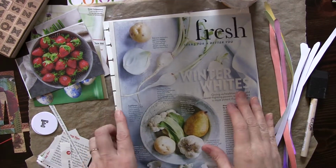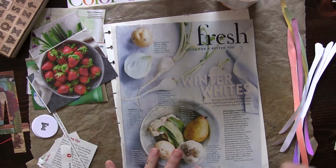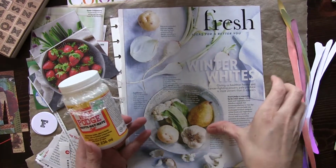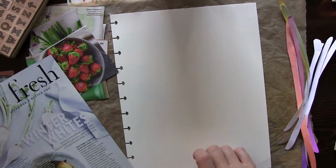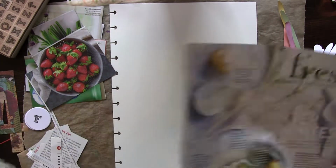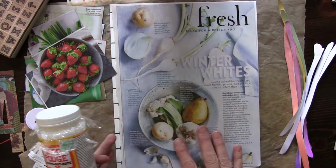I went ahead and cut everything out. Now I'm going to try and figure out how we want to put this together. We've got just an inexpensive piece of watercolor paper that I cut down to 8.5 by 11 and I punched it so it will fit into my journal. I'm going to put some Mod Podge on that and on the back of this and glue this down.